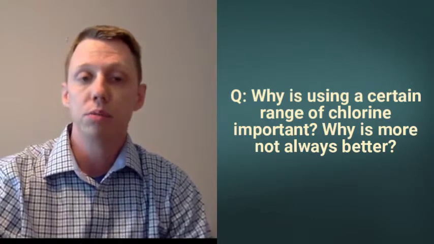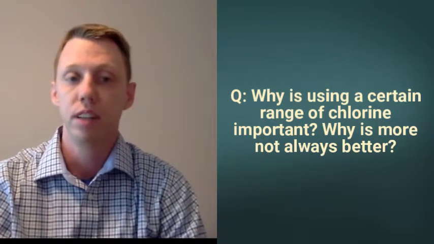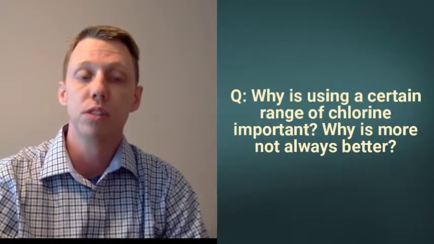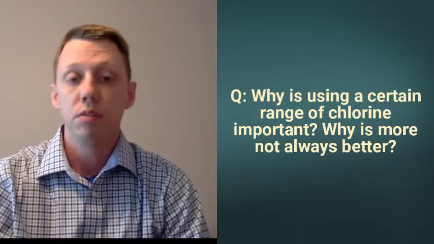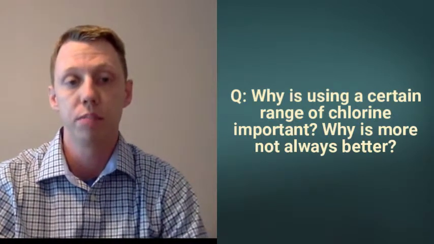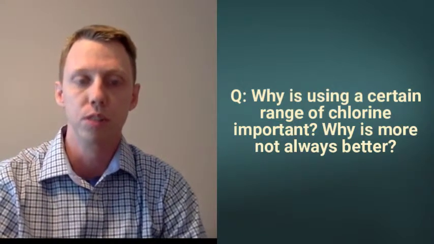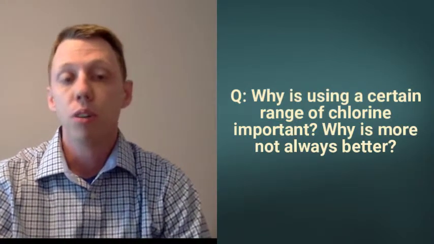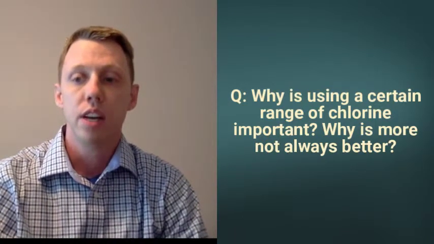So as a point of reference, we generally like to work within the range of 50 to 100 parts per million for new wells or wells that are showing a lower degree of fouling. And if we have an older well or a well that may have a higher degree of fouling present, we may up that range to 200 to 400 parts per million chlorine. So it's important that we stay within those ranges throughout the disinfection process for those reasons.